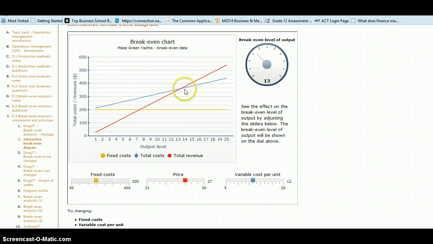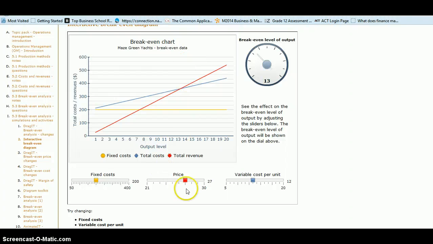But in order to ensure that I will make profit, I will need to have 14 units sold in order to have normal profit, and then after that, if I sell more, then I will be able to get an economic profit. So, self-assessing my performance, I have understood how the break-even chart has worked, how the total costs are formed, how the fixed cost remains stable, but only in the short run, because in the long run, all variables can be changed and altered, as the firms can grow and expand their companies, such as making machines or factories. And so I have the understanding that total profit is more towards the right side, and losses are generated towards the left side.